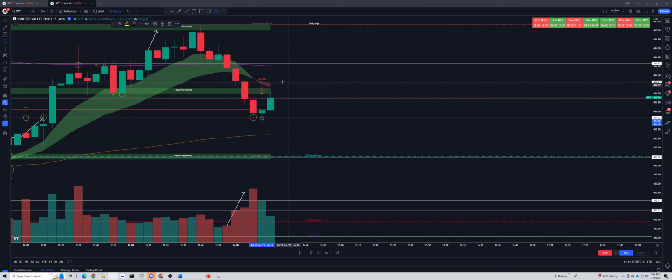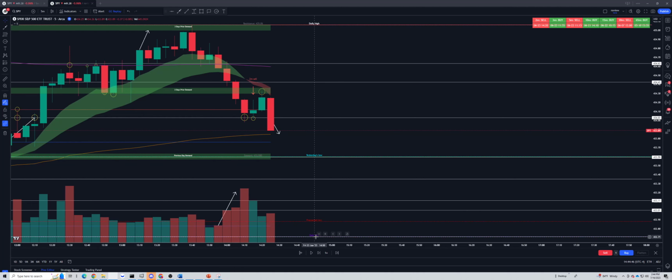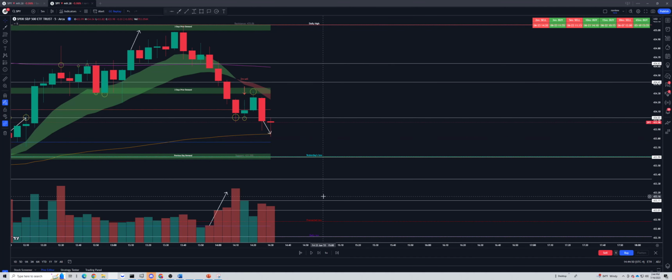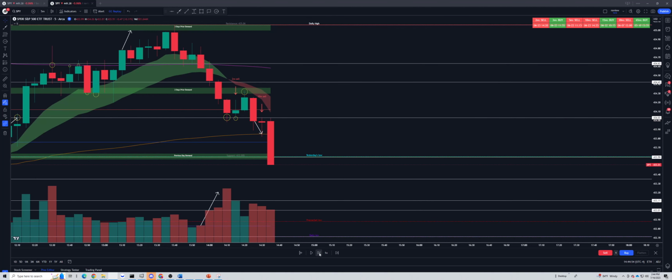So we are pulling back and we are hitting this overhead supply, and we are pretty bearish. But still, this bearish push down, this bullish candle, and then this gives me a slight pullback. Maybe if we get below this level again and close below it, you can look at taking a short to VWAP, but I'm just waiting through that. Yeah, so you could probably scalp that back down to VWAP. Boom. There you go. So we waited for that close below this level and took a nice scalp to VWAP.